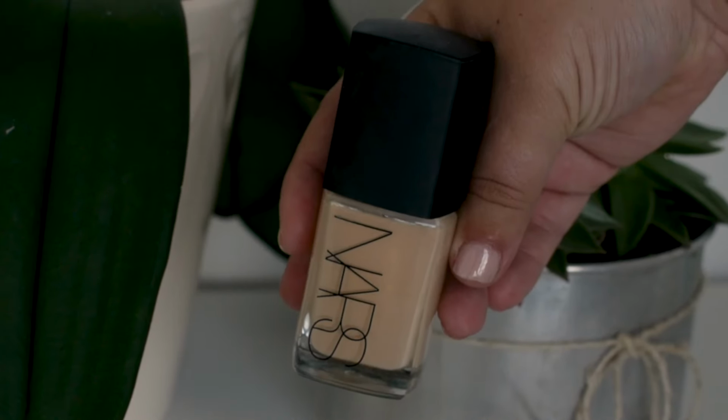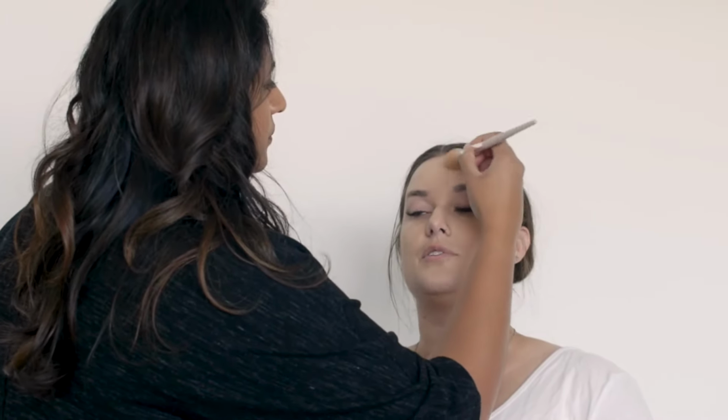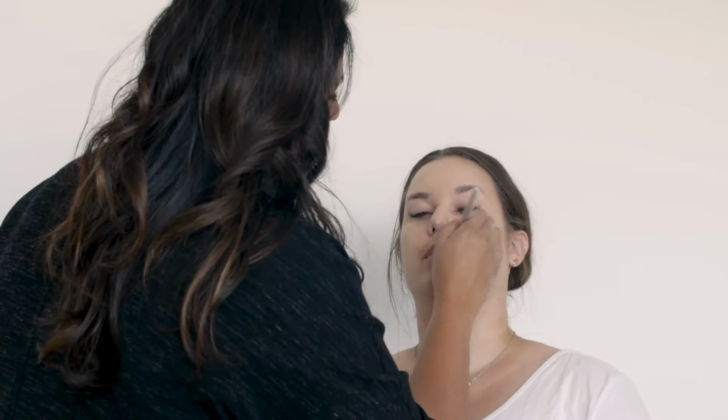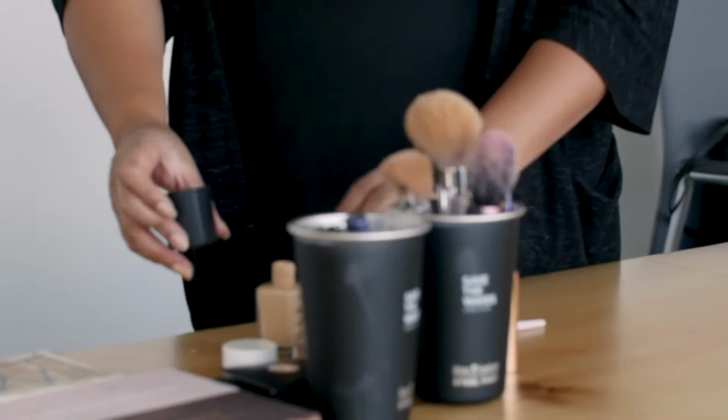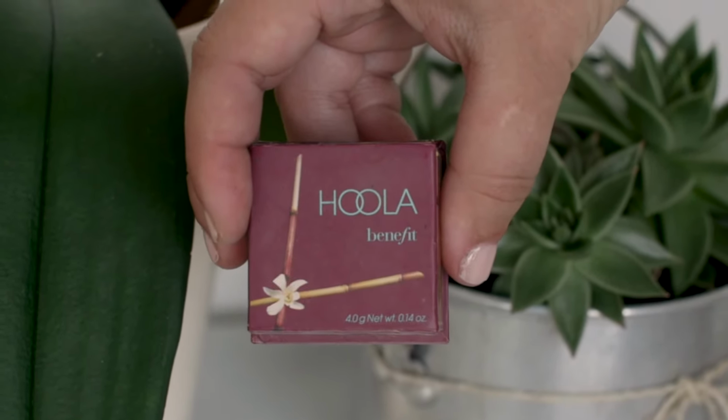It's a little bit light for me right now. So this is the NARS Sheer Glow Foundation. It's in a glass bottle. Also, if you guys have any tips for us, some all glass packaging or your favorite sustainable brands, we would love to know about them. So we're gonna move right on to bronzer.